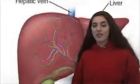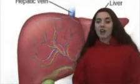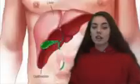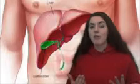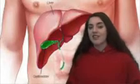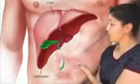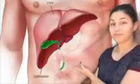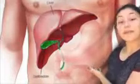The liver has various functions, but the main function of the liver is that it processes nutrients that were absorbed from the small intestine. The liver takes all the raw materials absorbed by the small intestine and makes various chemicals that the body requires to function. The liver weighs about 3 pounds. The liver filters blood coming from the digestive tract before passing it through the rest of the body. The liver makes proteins that are important for blood clotting and other functions.